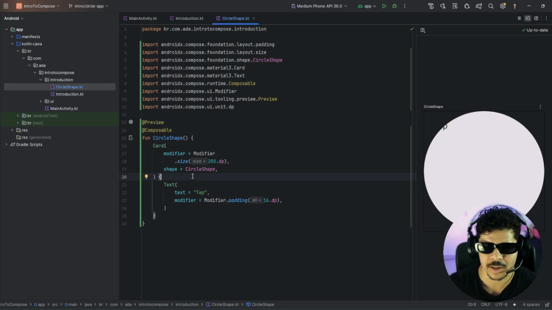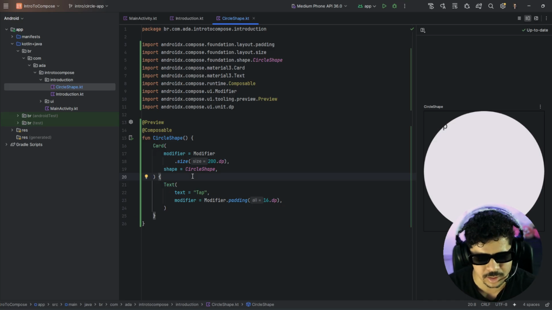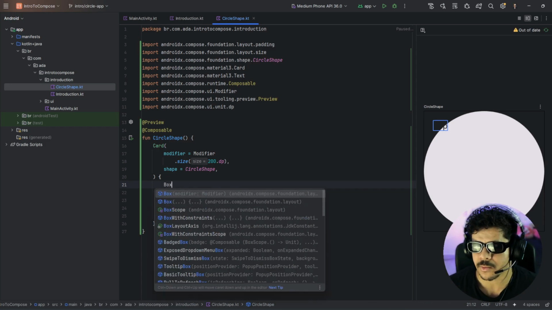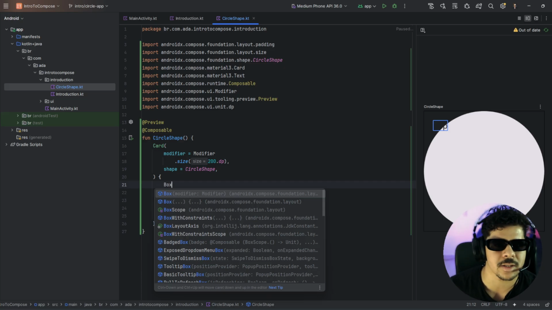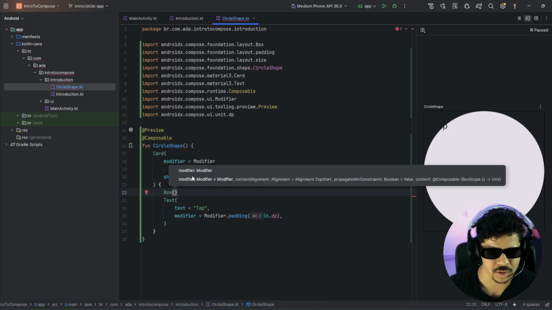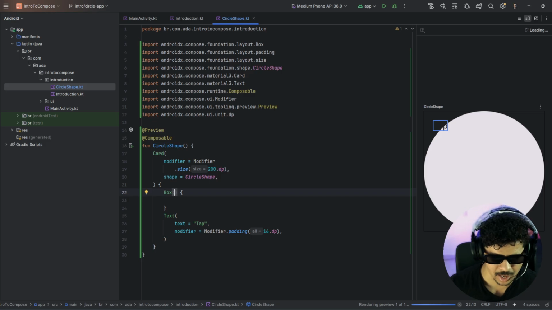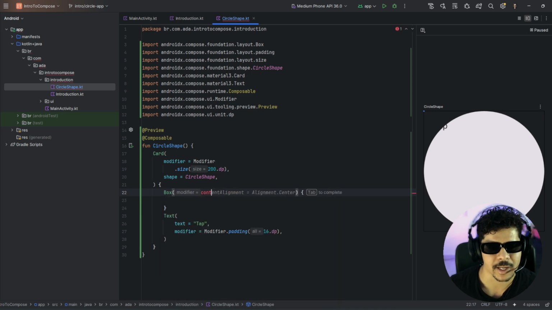The box has a lot of properties, and one of them is to center things in the middle. So let's add a box here. We will go deeper into each one of these items later, but for now, let's just create a box here, and we can pass, like I told you before, the content alignment, like this suggestion here, as center.